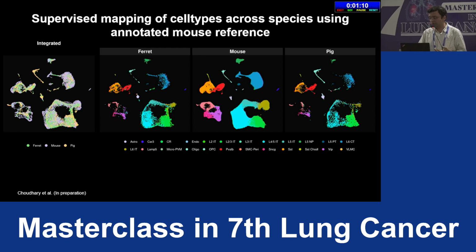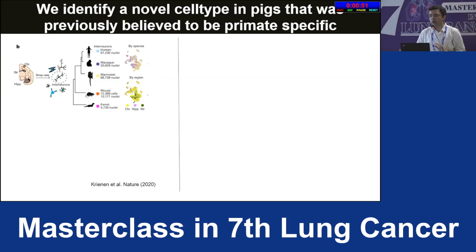I'm skipping all the mathematical details of this method, but it works beautifully. What I'm showing you here is that once you do that kind of projection, things follow the same trajectory, which means that you're able to annotate ferret and pig data using mouse data, right? And you can imagine you can do this across different donors, across different conditions. So you have a normal versus a cancer patient, you could do something similar if you were to profile single cell data from cancer patients.